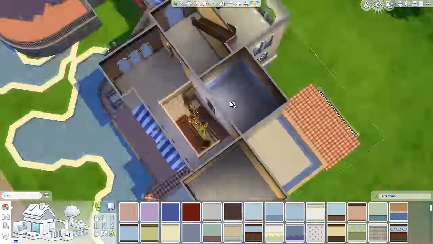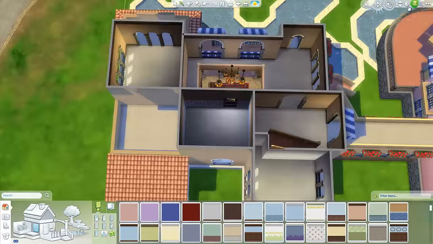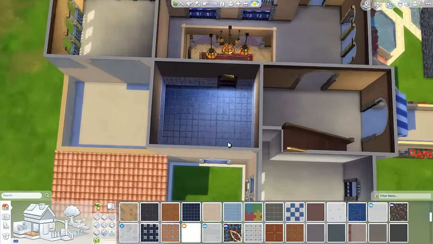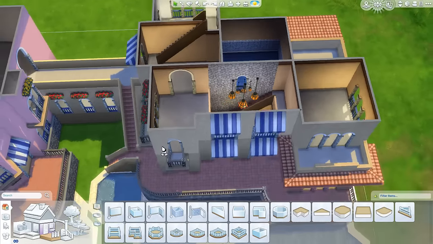I chose the Etruscan column. And if you know your architecture, you would know how to differentiate between all the different classical orders. So yay. Just a little something that I picked up in architectural school.